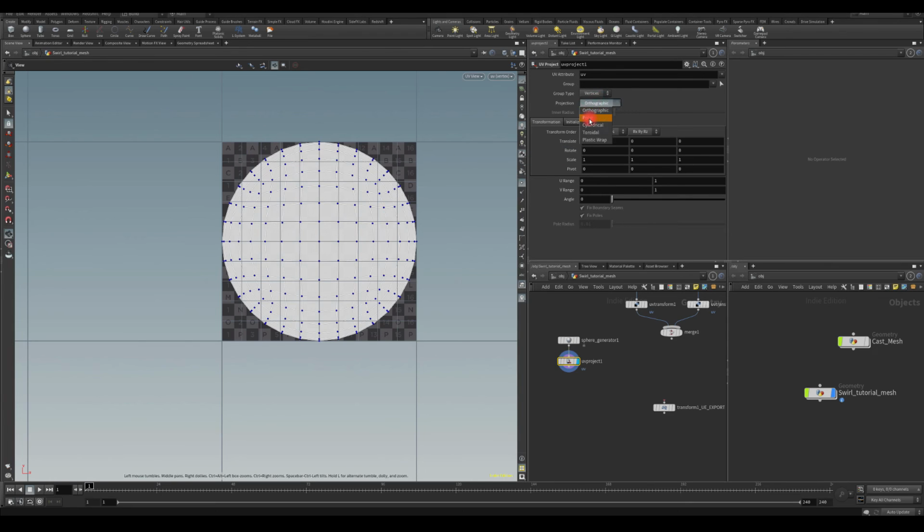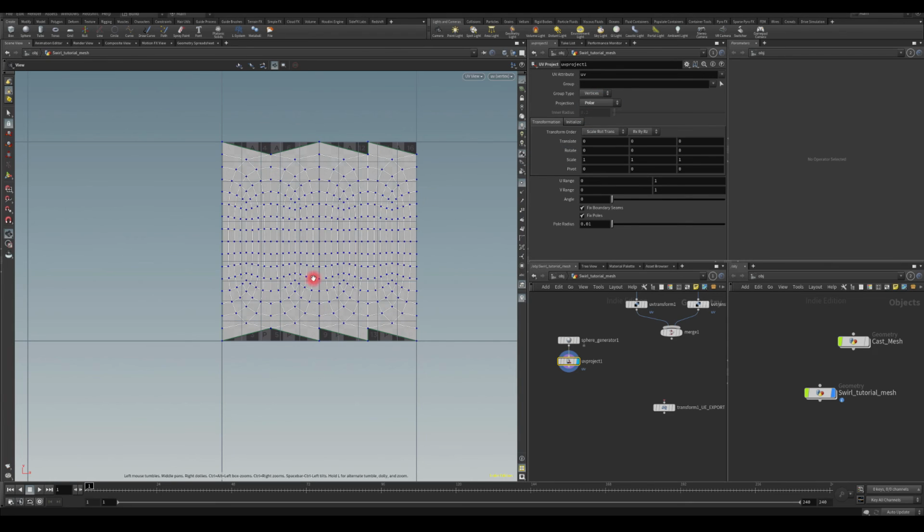So I'm just gonna change this to polar. As you can see, that already did the job. Okay, so if you're getting different results, experiment with the planes method. But to be honest, it should work out of the box.